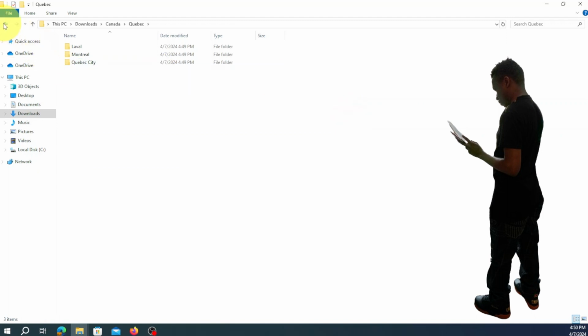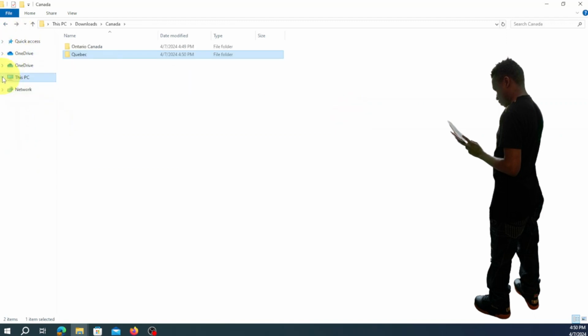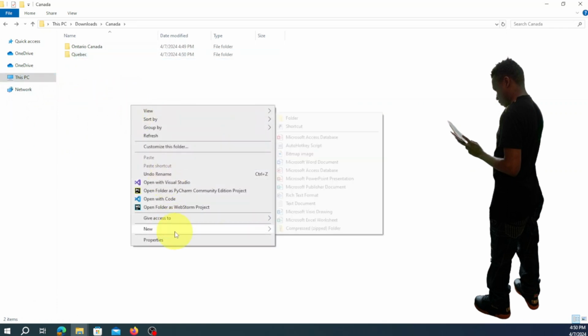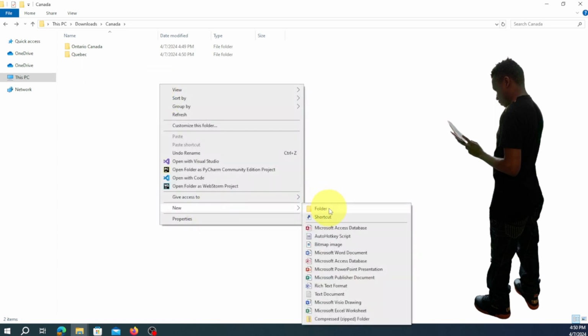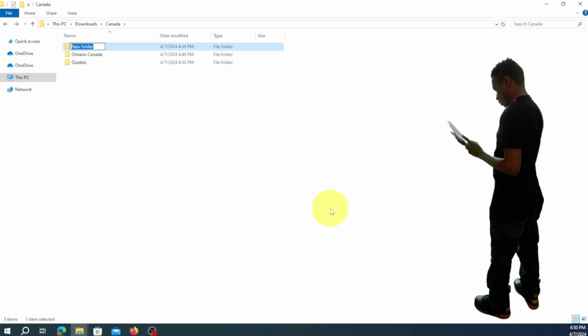And then we're gonna go back right here. Let's say we wanna create another one. So right here, right click here, right click there. Let's say we're gonna create, let's see, another one inside of Canada.